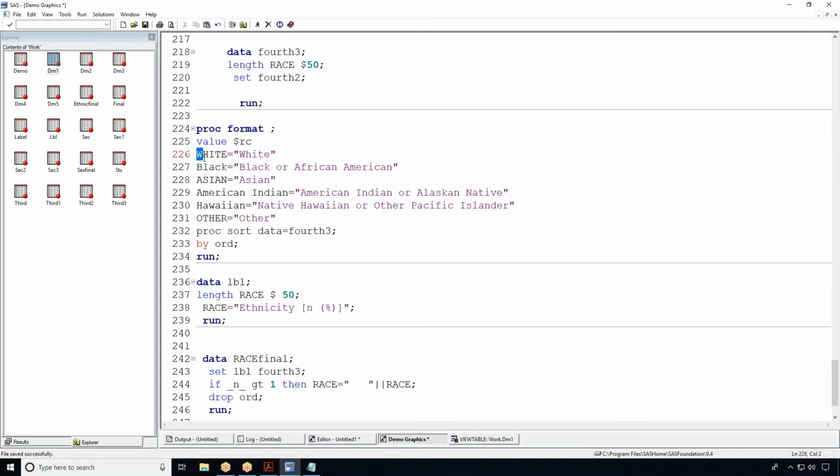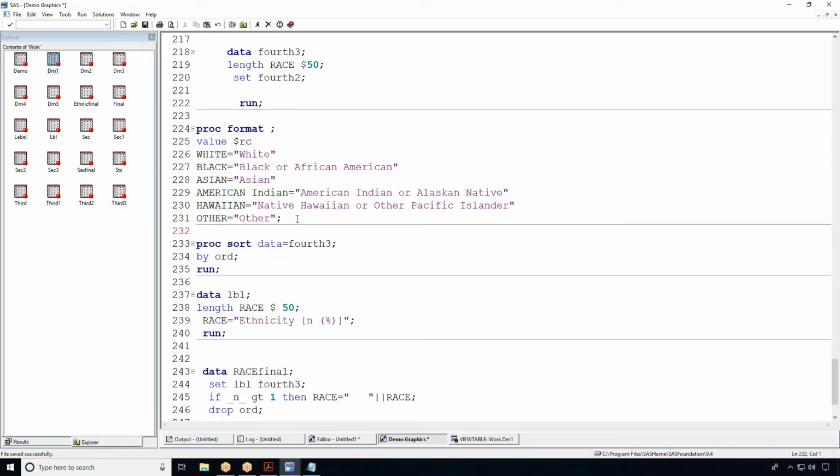So I will press Alt with select all, so that I can make uppercase. Control Shift U, uppercase all, I made it, and a few of the things we still have. Control Shift U, uppercase, and Control Shift U, uppercase. Done. Semicolon, I'm using it. So white people we have it here, black, Asians, American, Hawaiians, and others. Fine. And run.